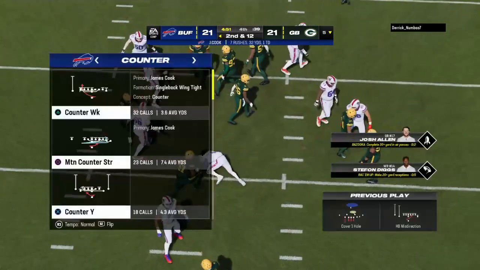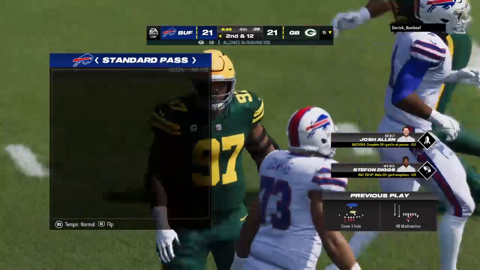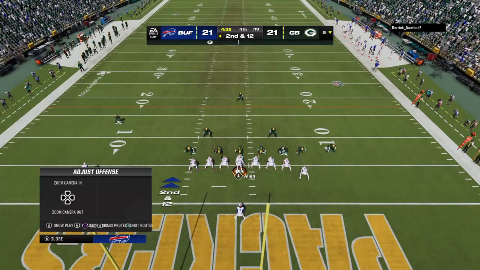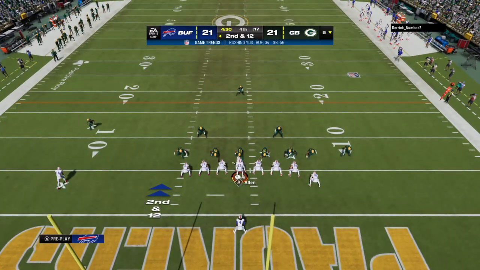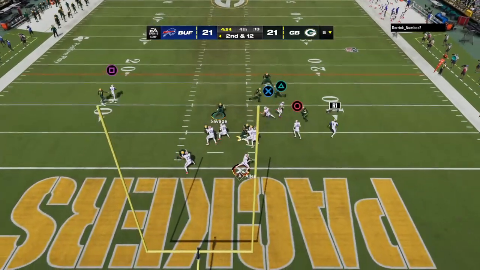And he is met in his tracks behind the line of scrimmage. Big Kenny Clark that time pushing upfield to make the tackle for loss. First play of the drive goes the wrong way. Here's 2nd and 12. Back around his goal line. Here's Allen.